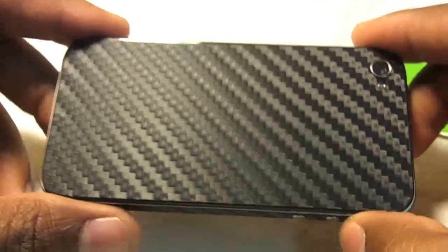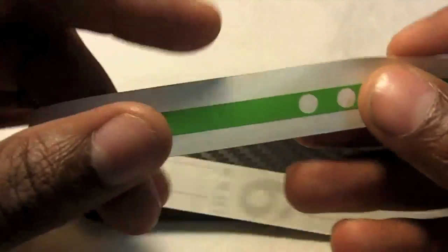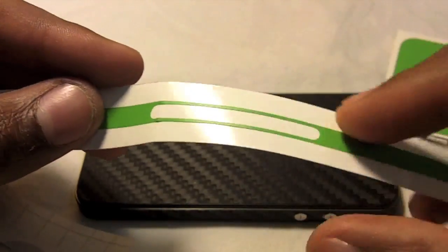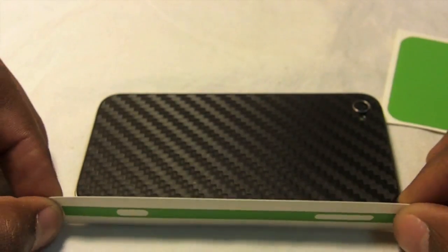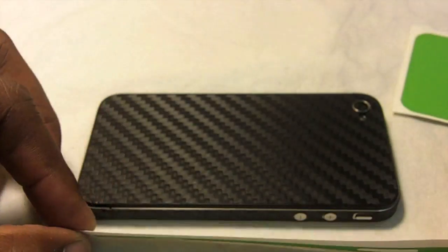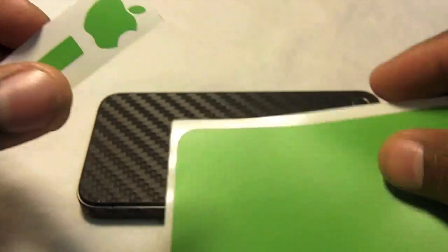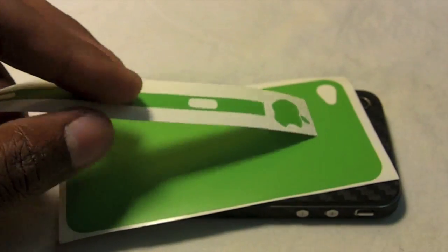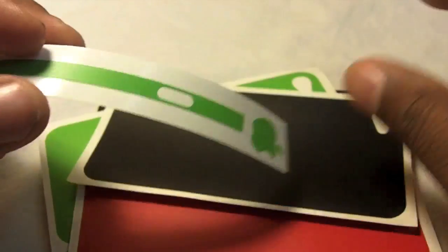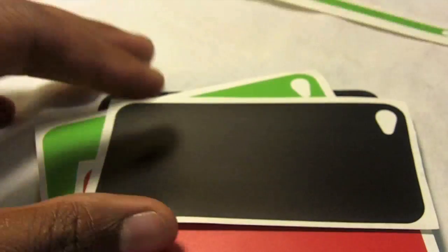Same thing with the bezel cover. What's different from other iPhone 4 skin companies is that it's one continuous sticker, so there's no special lining up you have to worry about. Just get it on that one section and roll it around your entire phone — it installs pretty easy. You have the complete flat backing but also a cutout for your Apple logo, so you can still put that on there. If you have other colors from RhinoHide, you can install different colors for your Apple logo on any iPhone 4 case.